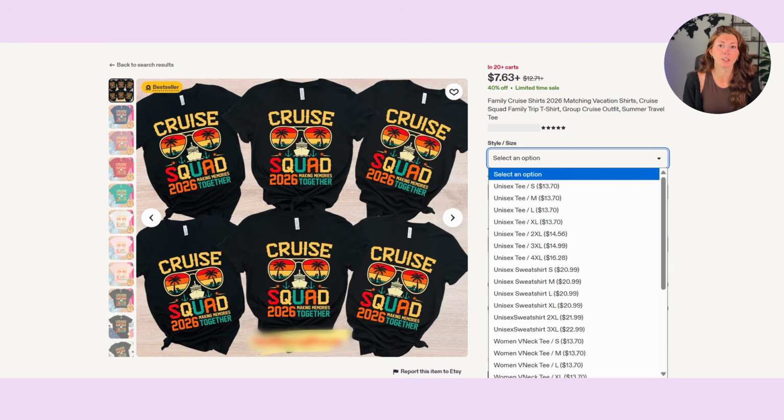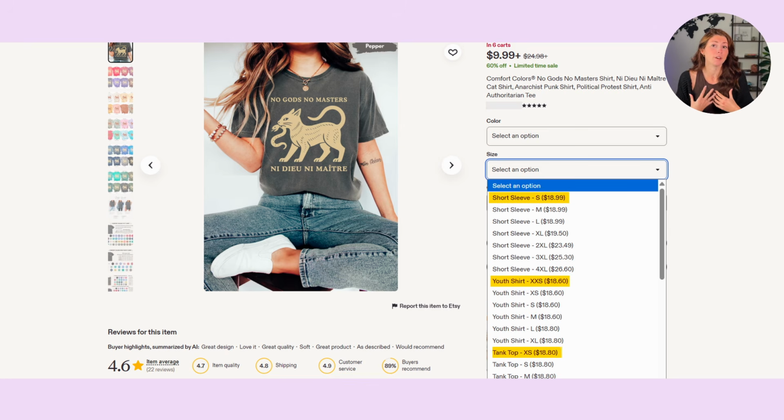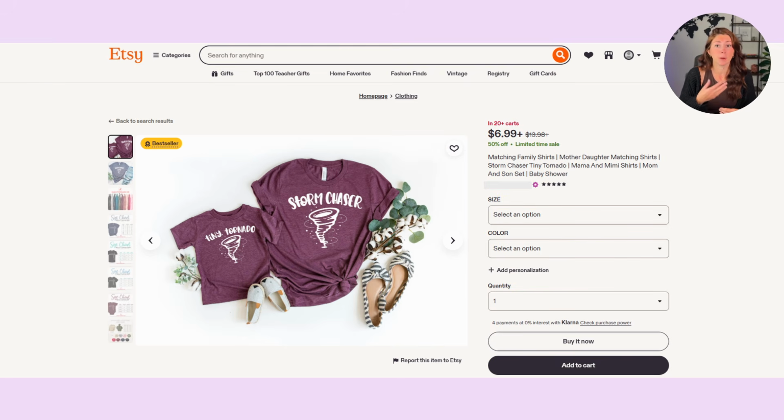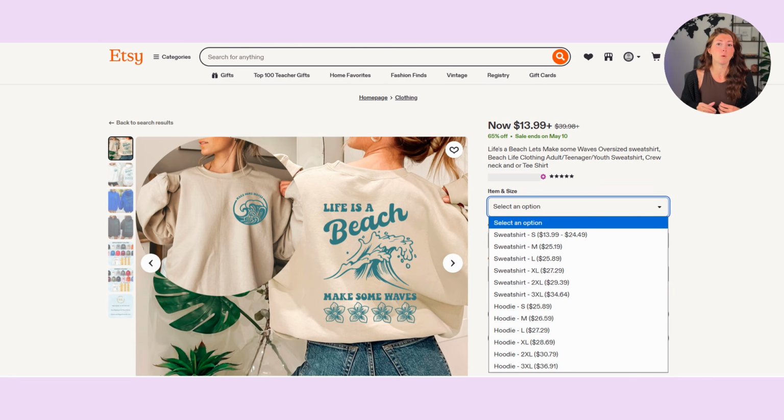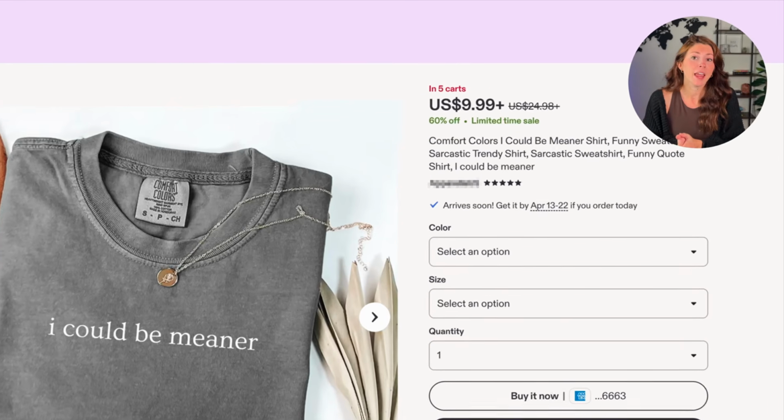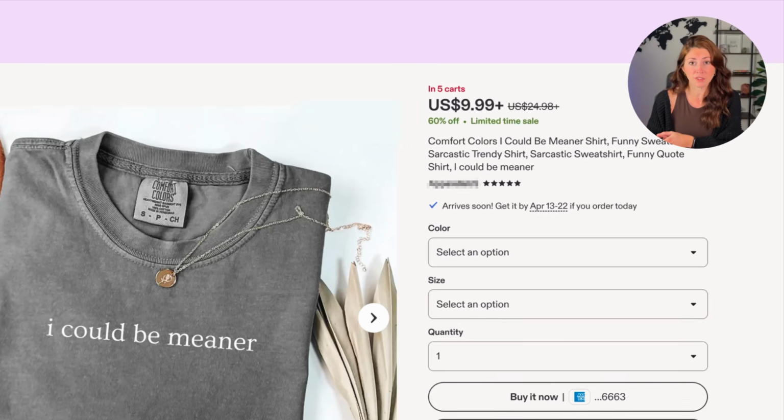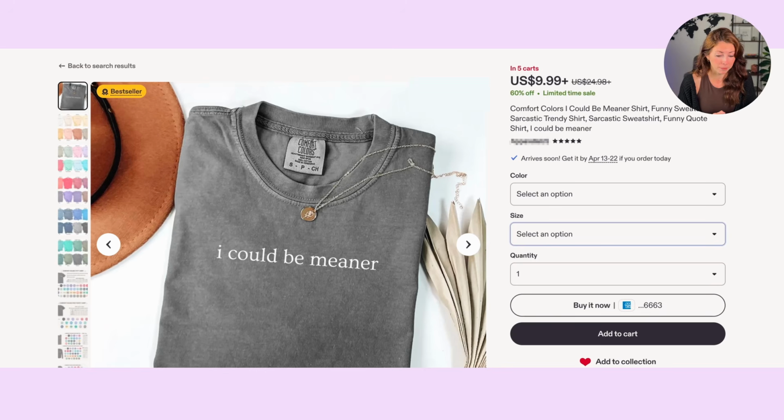Well, so many sellers on Etsy like to offer different sizes, maybe different styles of t-shirts. Maybe they have a matching mom and kid shirt. There are so many use cases in which someone doesn't just want to sell a t-shirt in one listing. They want to have a few different options. And previously, if you were listing with Printify so that your listing would link back to Printify, you could only create a shirt and send it over to Etsy. You could only create a sweatshirt and put it over to Etsy, versus now you can do something like this.